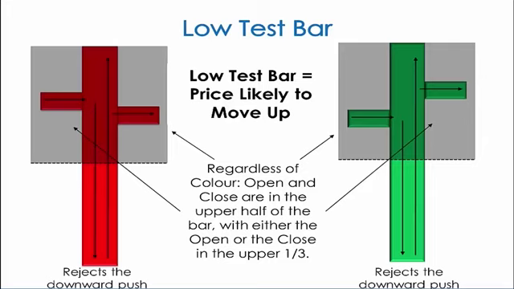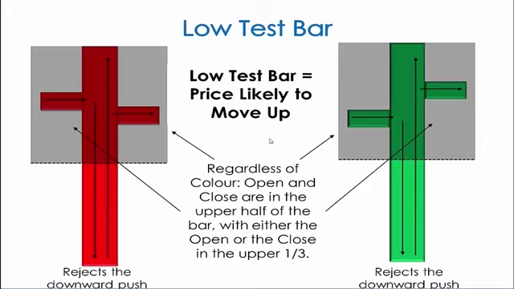Now, a low test bar is called a low test bar because price has tested the lows and been rejected. It tells you here in the middle of the screen, a low test bar means price is likely to move up. Not guaranteed to, but it's very likely to. In fact, when you're looking at these test bars, both the low test bars and the high test bars, you'll find that test bars tend to give you a slightly better quality signal compared to the ringed lows and the ringed highs. These test bars are not as frequent as the ringed lows and the ringed highs, but they do tend to give you a better quality signal.